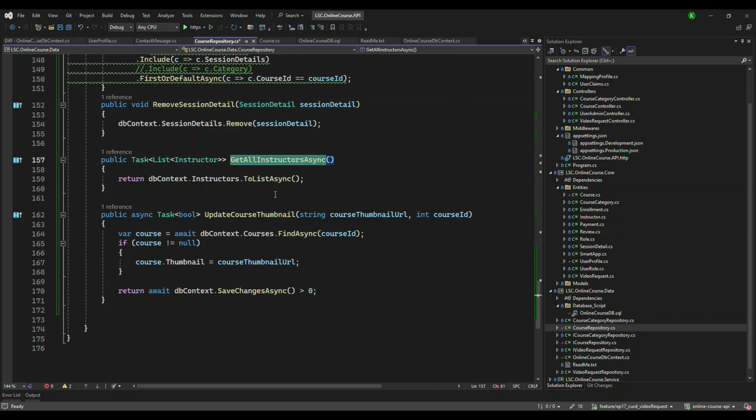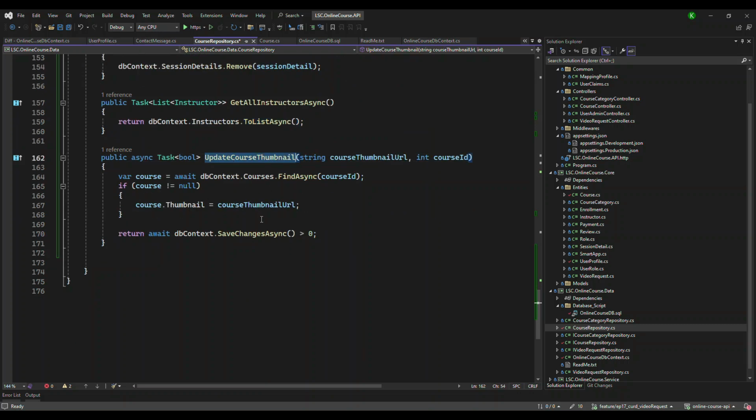For get all instructor, it's a simple thing: go to table dot to list and get everything. We are going to use this in one of the main UIs to load the instructor name in the drop down. Now for the course thumbnail, same thing, find the course. If the course is present, update the thumbnail property and save it. If it is not present, we're not going to do anything.